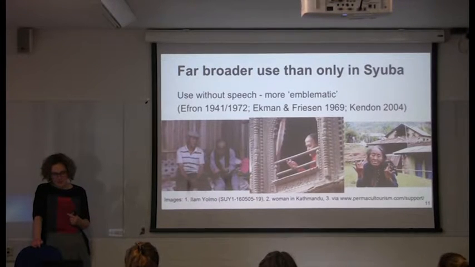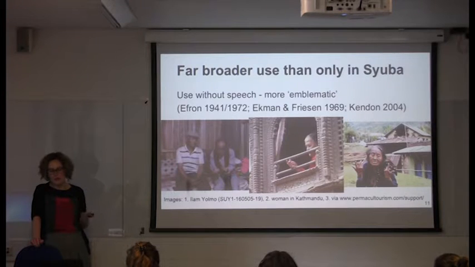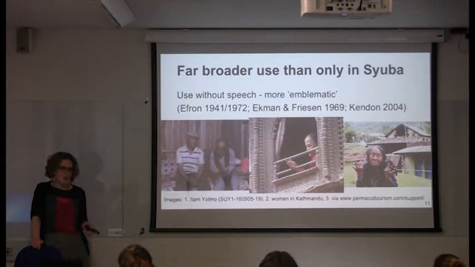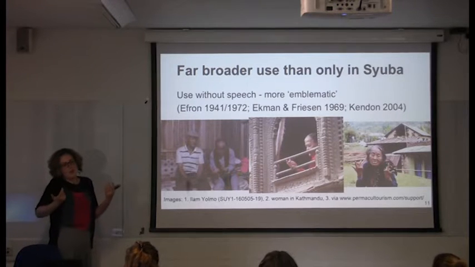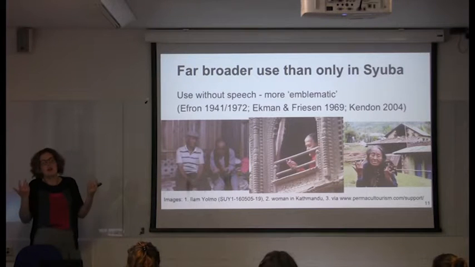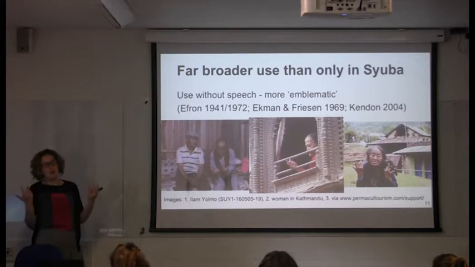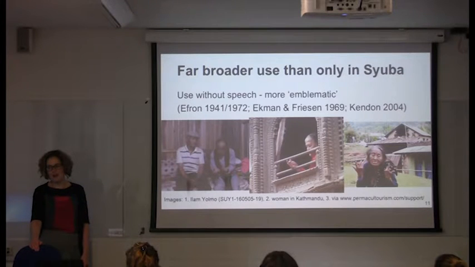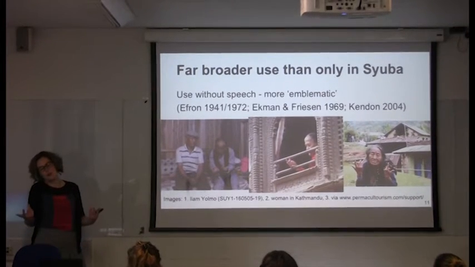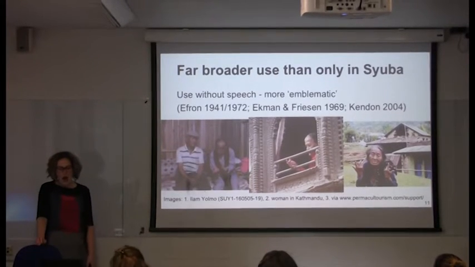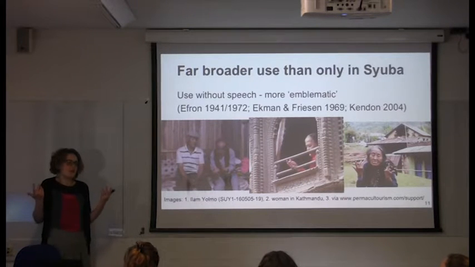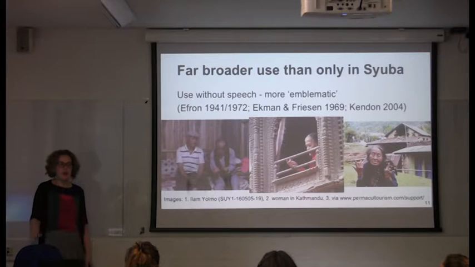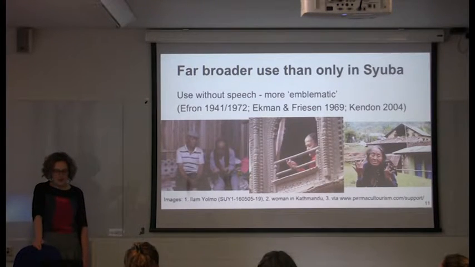I have some illustrations of its broader use. On the left here, we have two of the Ilam Yolmo speakers, one of whom used this gesture during one of his narratives. There's a photo I took of a woman through a window in a public square in Kathmandu — a really nice example of gesture. And the photo on the right was attached to a lot of Facebook posts the night of the 2015 earthquakes in Nepal. The rotated hands along with the shrug indicates a meaning like the Nepali 'kerkane' — 'what are you going to do?' It has a fatalistic quality. If you've ever had to navigate Kathmandu traffic or sit at immigration lines, this is a very useful one: 'what are you going to do? It's beyond your control.'